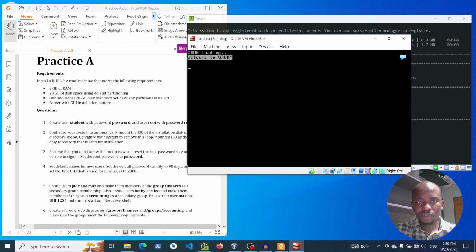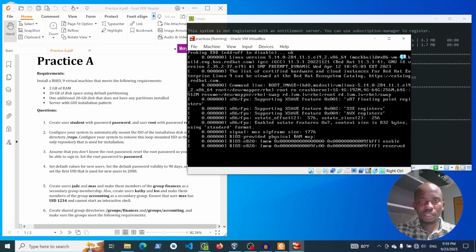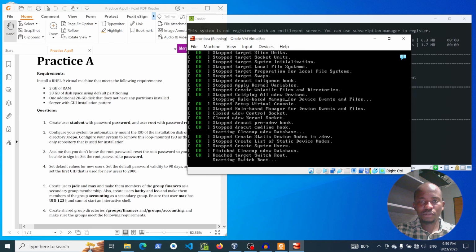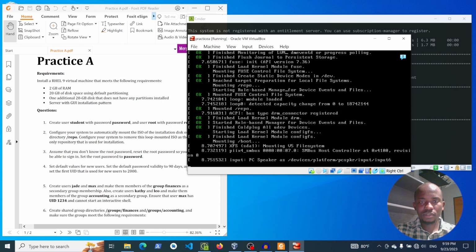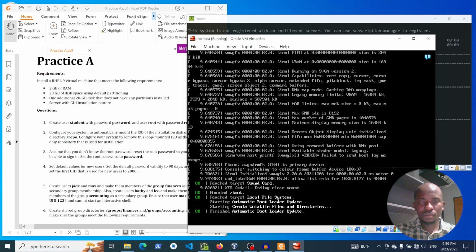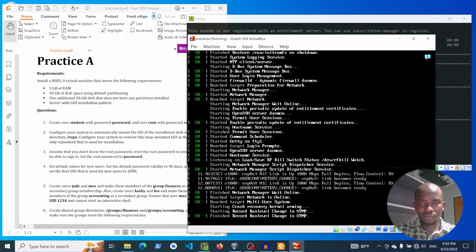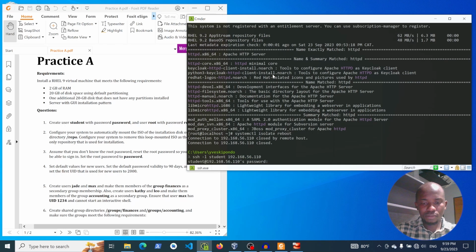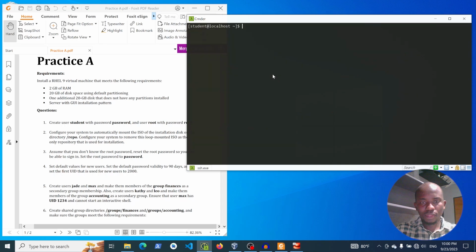So the system restarts, welcome to GRUB, and I will have the prompt to provide root user and the password. So here it is, I enter root and the password is password. I'm able to connect. That means we reset the password, and now I'll log in here with the password as the root user.